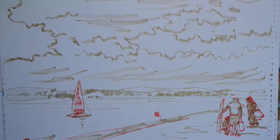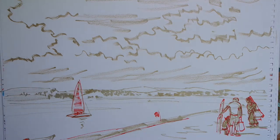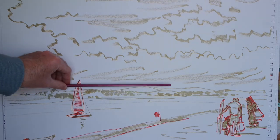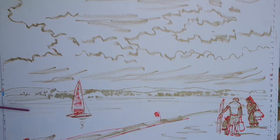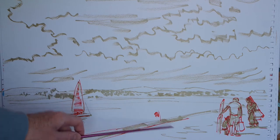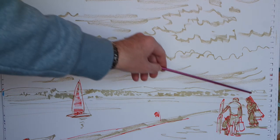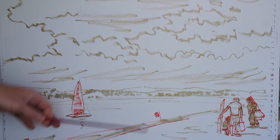A different part of the British coast now. This view was inspired by a trip to Exmouth in Devon, not far from Exeter. Below this line is the beach, and then we have the mouth of the River Exe running off into the English Channel. Just across the water are the distant rolling hills characteristic of Devon. Exmouth often has wonderful skies with clouds changing shape and colour by the minute, and I've depicted that movement with the gold. It's also a huge water sports area — very popular for kite surfers and wind surfers. Today's scene includes a catamaran depicted in red, a little red flag, and a family carrying equipment down to the beach. The red on the dinghy, catamaran, flag and foreground people creates a nice V shape, leading your eye off into the distance of the painting.